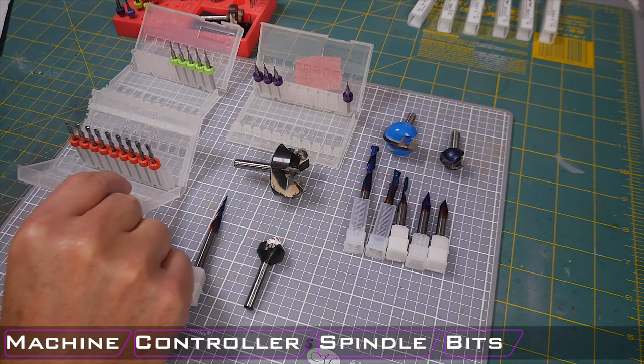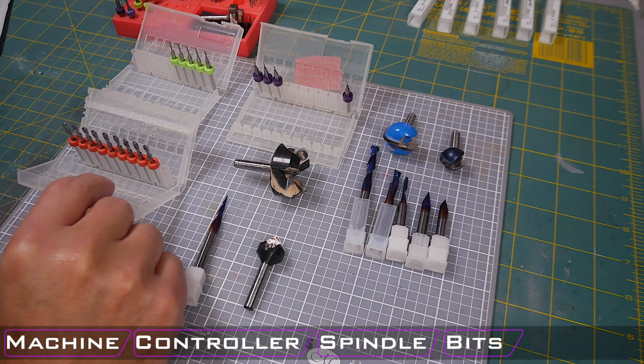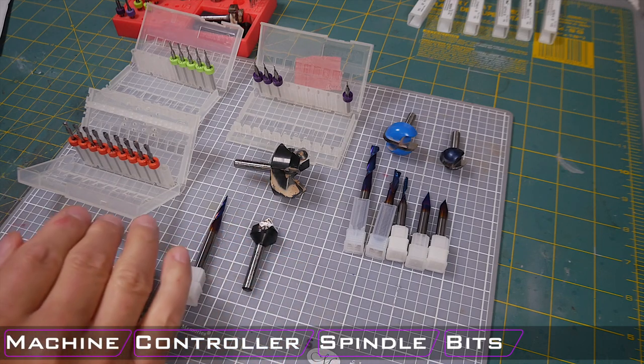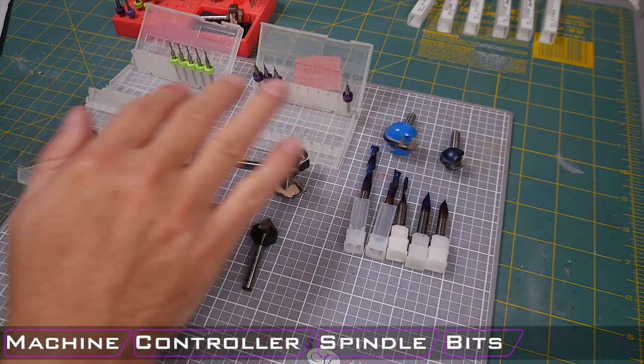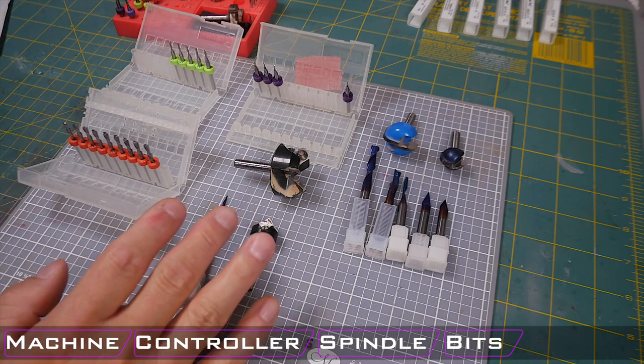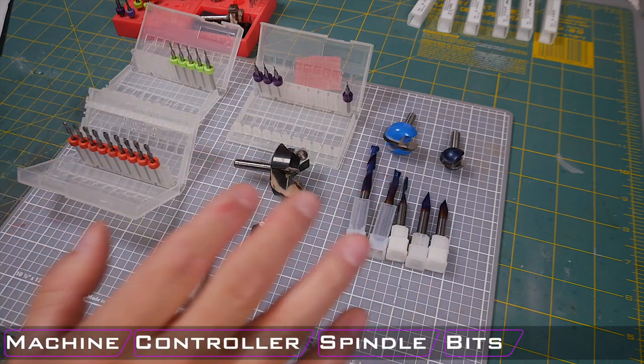And so this entire 10 pack, I believe, was around $36 on eBay, whereas this bit alone was $47. So you really can go all in and get a lot of variety, or you can get a couple multi-packs, get a lot of flexibility, and still get a good value across all your different uses of these different bits.